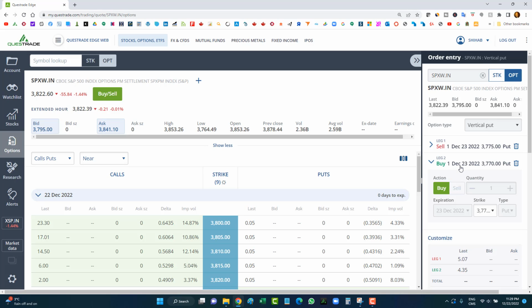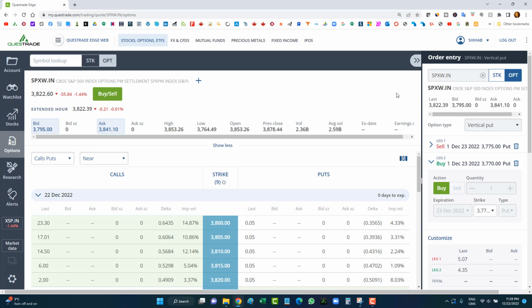Now you can't apply a stop loss on this because it's a spread with Questrade. You can't do bracket orders or stop loss on spreads. You can only do it on single leg options. So if it's a naked put, naked call, you could apply a bracket order or a stop loss. So remember, I'm not talking about what is the right approach. I don't even know what that is yet. I'm just showing you how to sell any approach you decide, how to sell it on Questrade, how to execute it with Questrade. Now, another thing you could do is, if you want, you can sell SPXW pre-market.